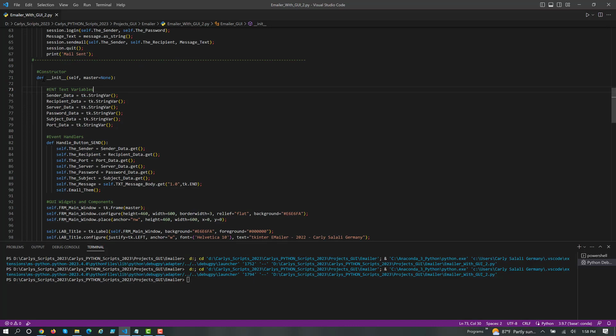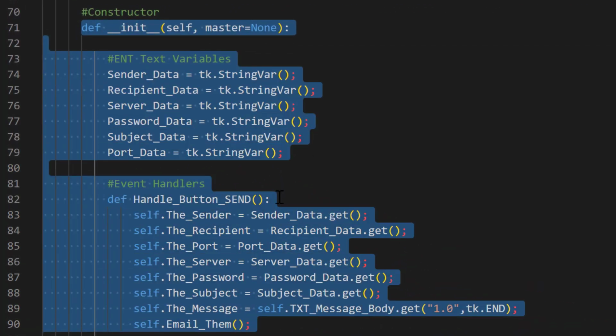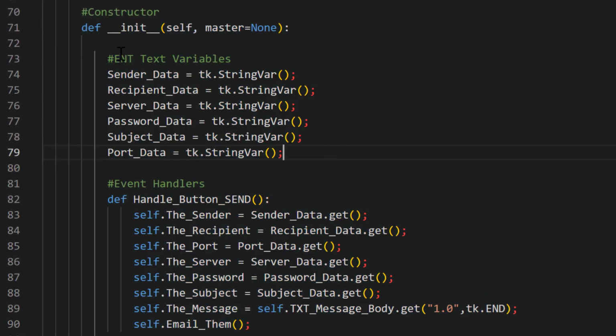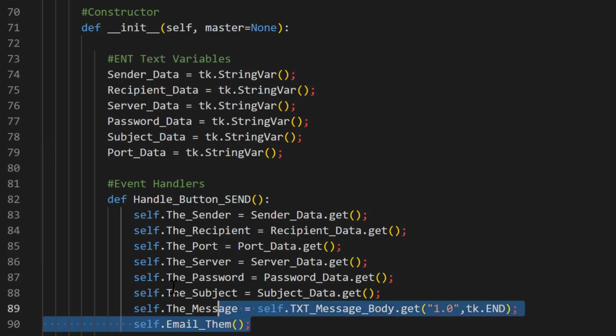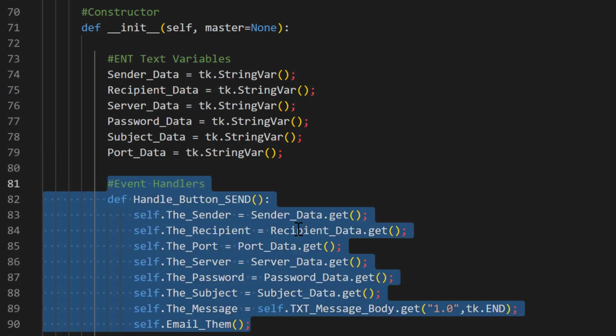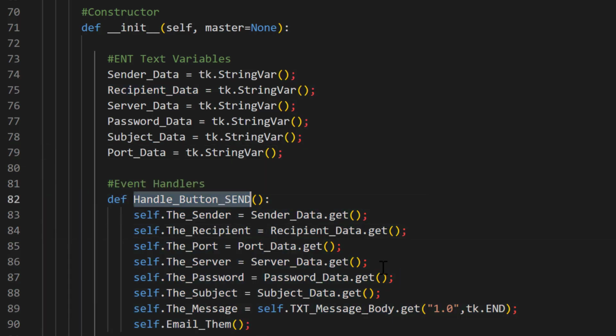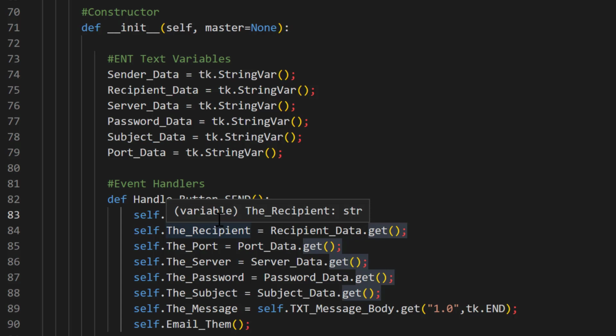So in the scope of this constructor method, and remember everything works by indentation in Python, here's where I want to define my event handlers. In this case, I only need one, when they click the send button. So what happens when they click the send button? Well, these are my entry objects, on the form, on the app itself, on the window. And I'm just going to call the get method, and that returns a string value and assigns it, in this case, to these variables.